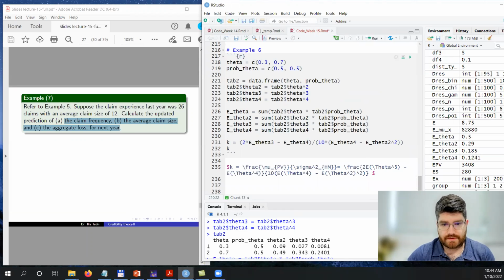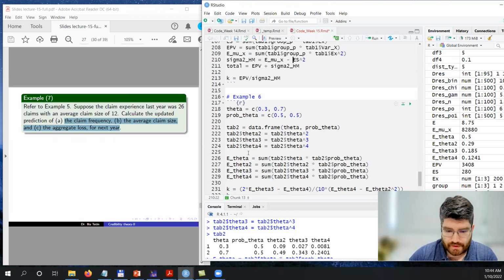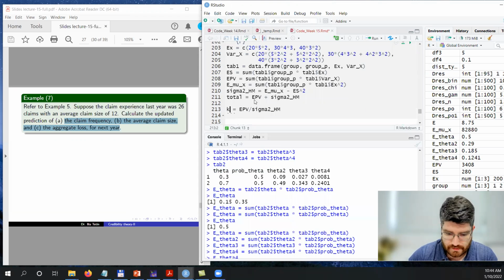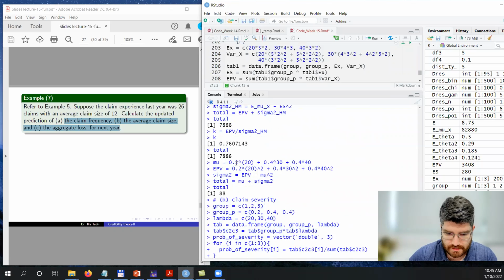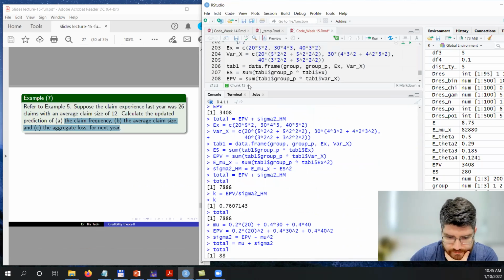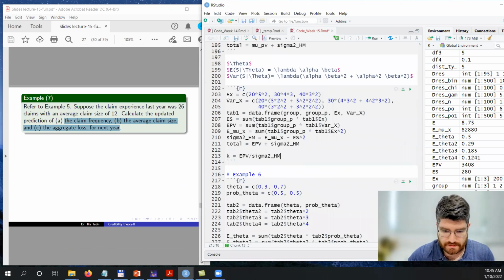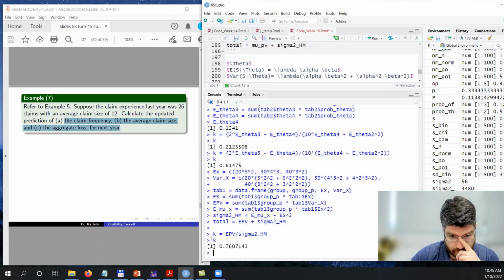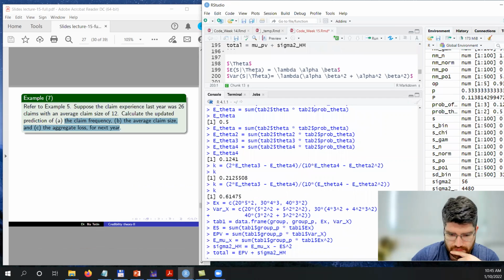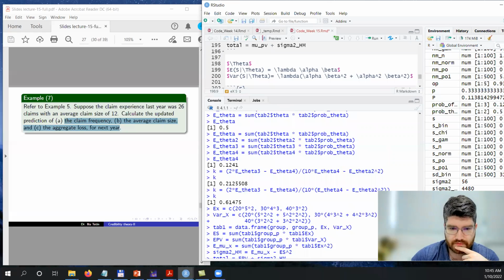Okay, so for our example, what was the value of K? Let me move back. I was recalculating. And the value of K, no, I don't see it. Okay, let's recalculate. These are the parameters which we might have used, and K is the value 0.76, right? This is for aggregate loss. For claim frequency and for claim severity, the values of this parameter K will be different.